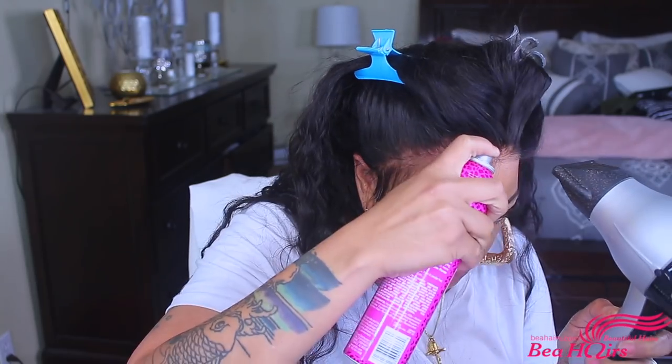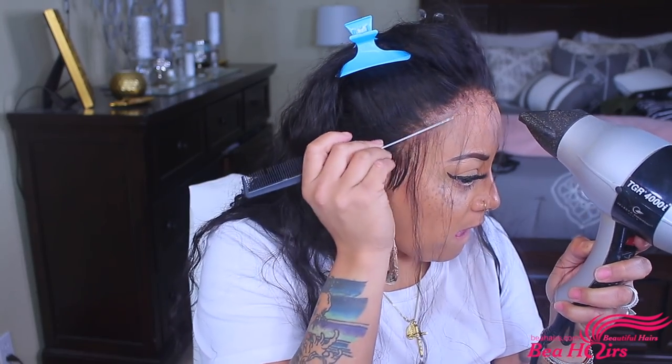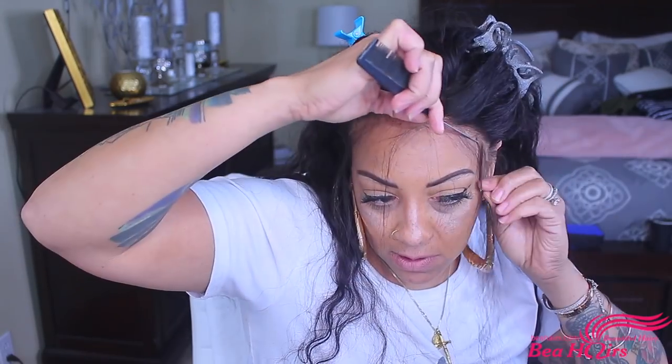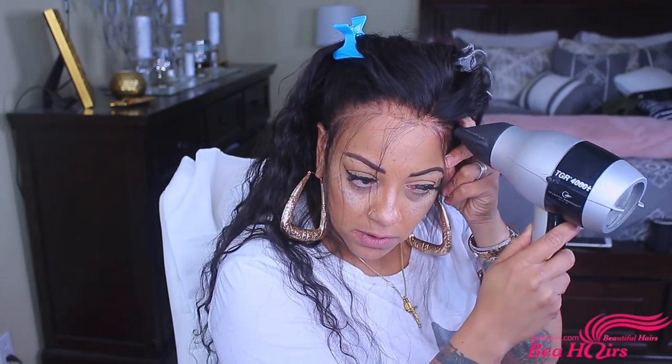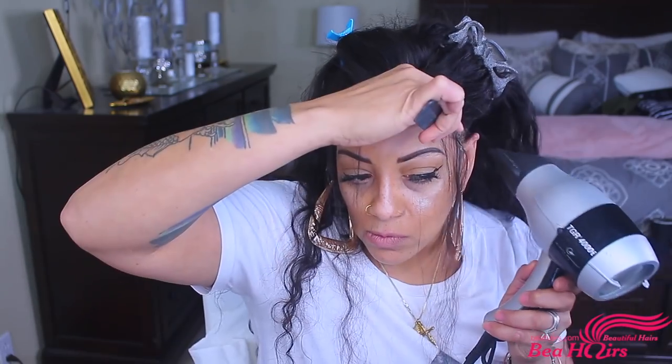It dries really really quick, so if you don't have a blow dryer, don't worry — just press your rat tail comb into the lace and let it air dry. The main key is to do little sections at a time. Don't spray the entire wig at once or one side dries unevenly. Just spritz in sections so it can air dry, and use your rat tail comb to press into the lace.